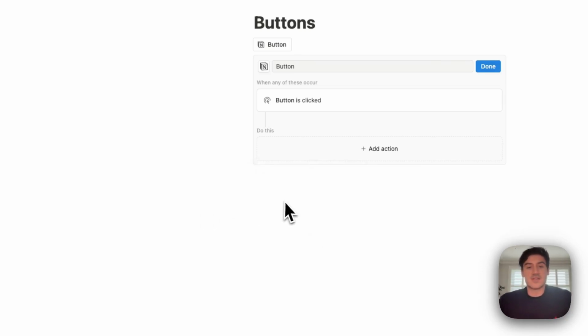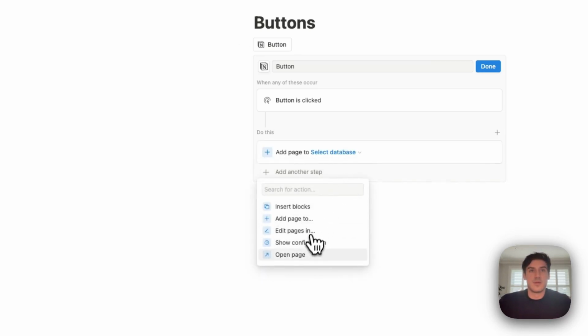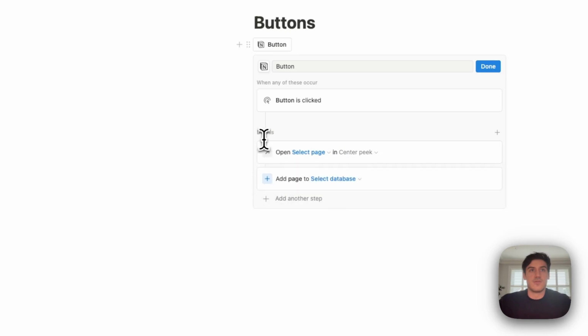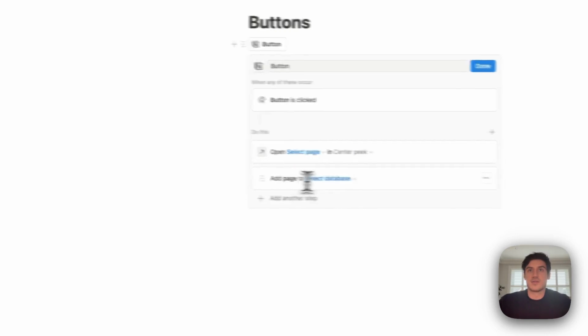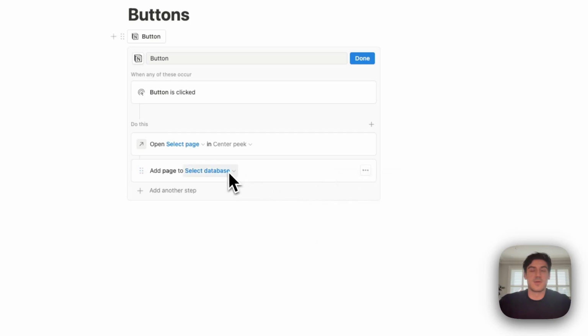We can add as many of these steps as we like in any combination. You can move the actions around, you can duplicate them, you can select databases, and you can change properties within the pages that you edit and create.